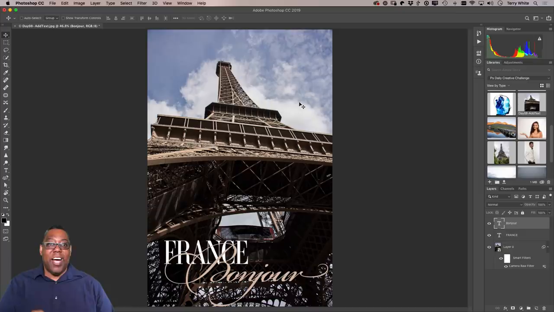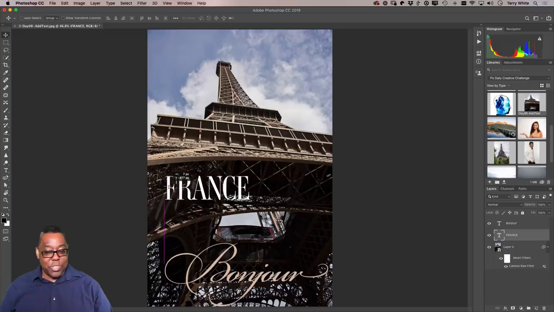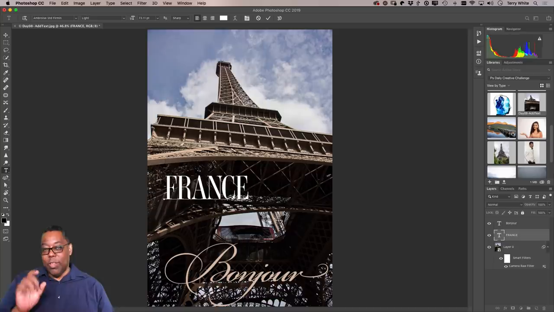All right, Jan's saying, I find kerning to be challenging. So I wasn't going to talk about kerning today, but I can. Let me move the word France up, because we usually don't kern scripts because they're usually already kerned enough. Kerning is the space between characters. So really quickly, if I wanted the C to be a little closer to the end because the rest of these are touching, but maybe the other ones aren't, double click, put your cursor between them, and then hold down your Option or Alt key to left arrow or right arrow. So it's like, I don't want to put a full space between two letters, and I don't want less than a space. So kerning with your Option or Alt, left or right arrow, really lets you fine tune the characters.